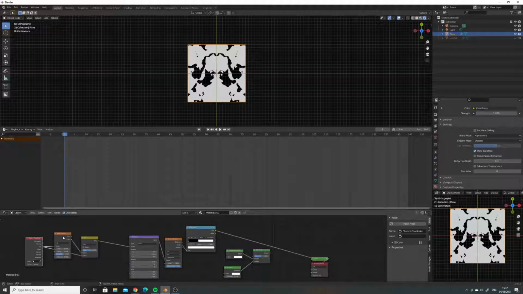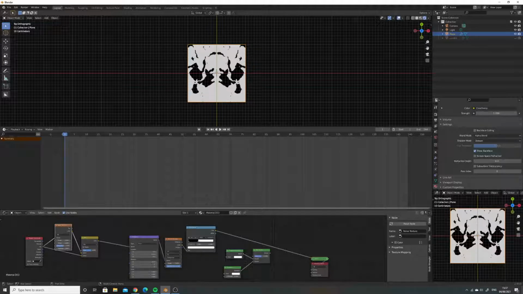You can play around with these. It doesn't even have to be a noise. You can get some weird things going on with Voronoi and stuff as well. So let's just make something that looks pretty cool. First we're going to do the small little bits that flash basically.